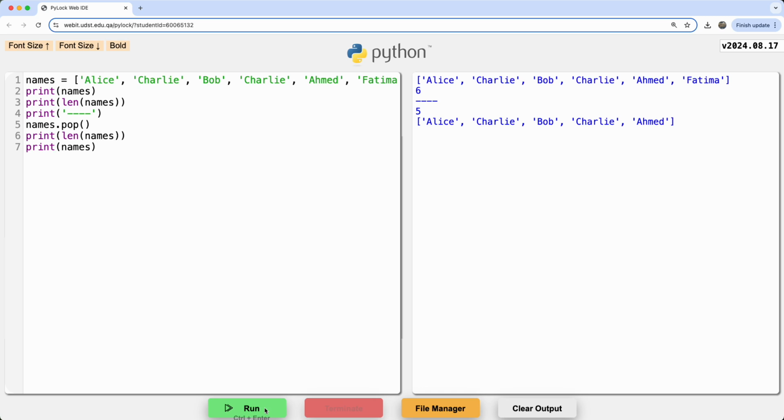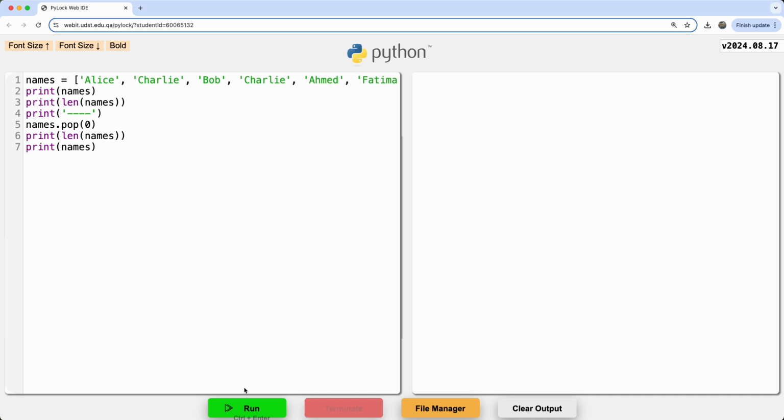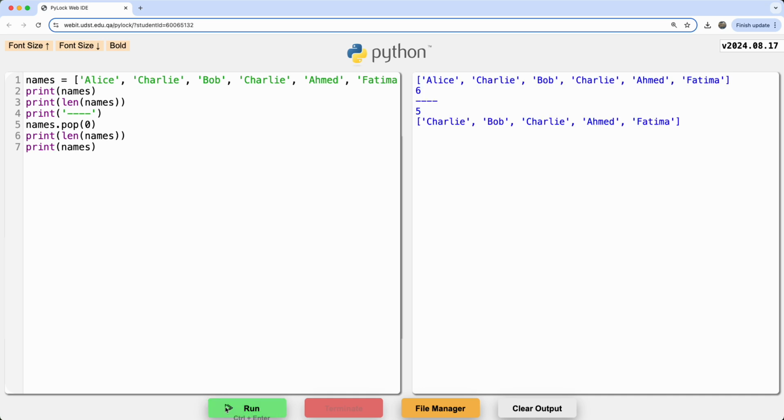But you can actually do something a little bit different. Watch this one. You can pass in an optional argument. That's what removed the first. There we go. Let's clear this one. If you pass in a position, it'll actually remove the element at that position. So you're saying, please remove the thing at position number 0.